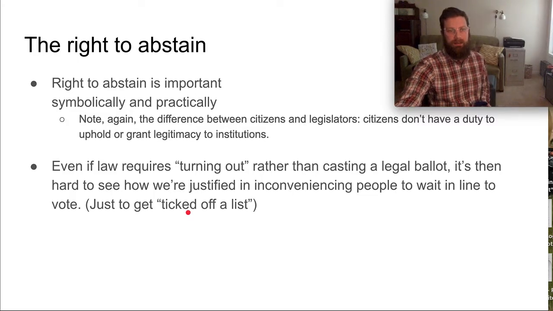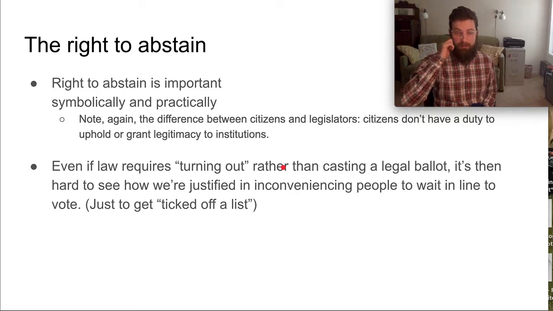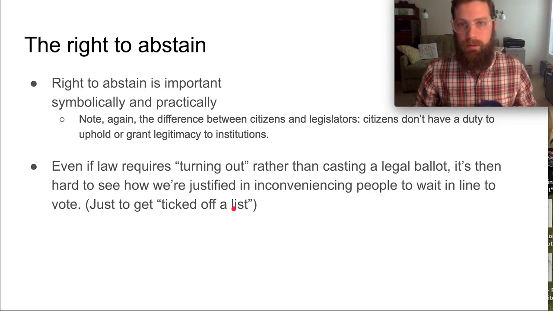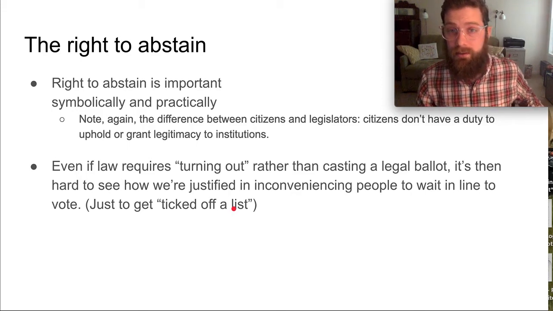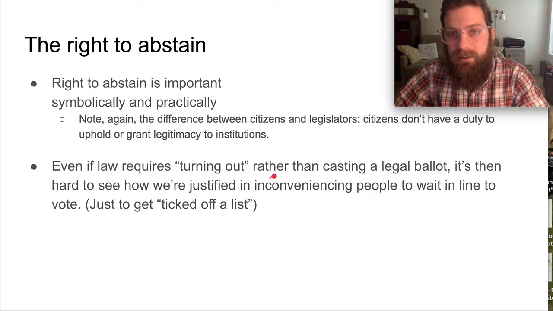So it seems that Lever is not impressed with this argument suggesting that compulsory voting laws aren't violations of significant rights. Because really, even though the law is technically punishing people for getting ticked off a list or not, what we're really doing is forcing people to come out and say something. So this right to abstain, we might think, is a significant right and isn't as trivial as Birch made it out last time.